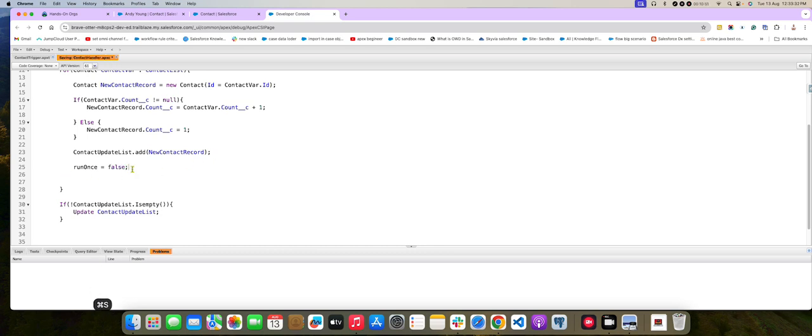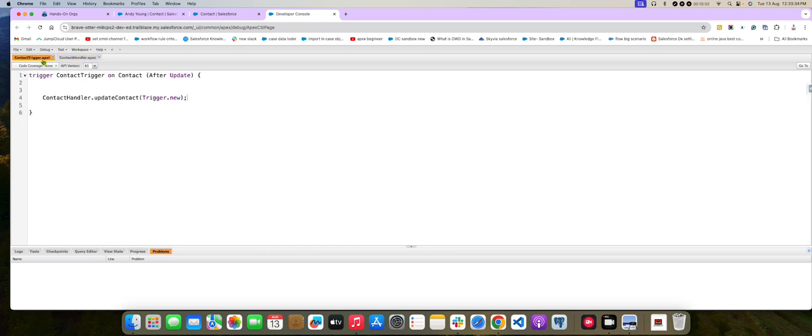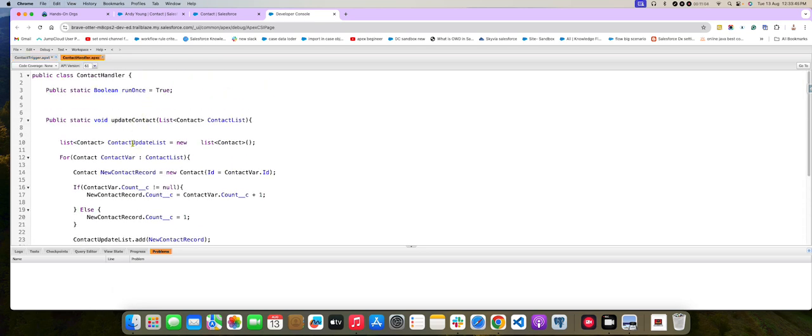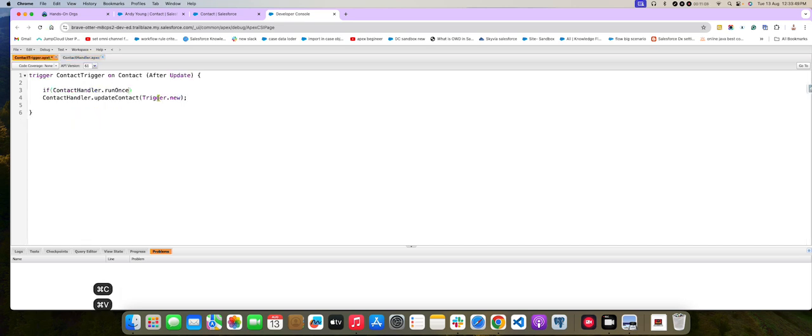Then save. Then here we will put the if condition, then copy the variable name, put it, and click on save.